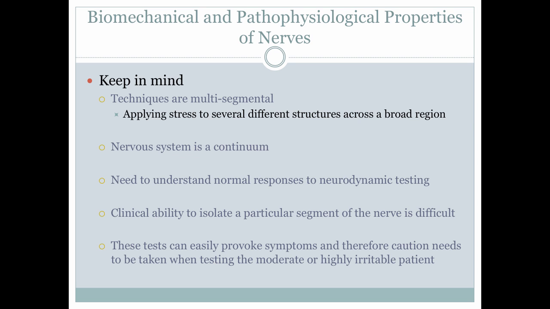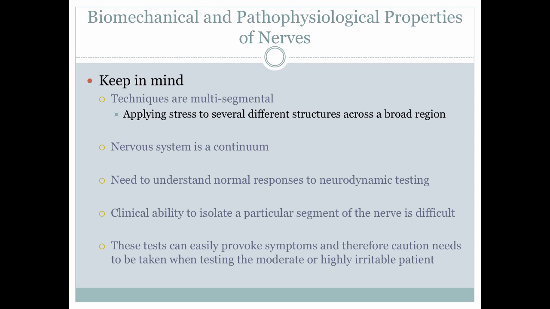So as we shift our focus into the examination, let's keep in mind the neurodynamic testing techniques are multi-segmental, and we are applying stress to several different structures across a broad region. We are stressing tissues other than nerves, and I think that's something that we really need to keep in mind when we are performing these tests. And that's going to be a challenge in us trying to determine what structure is contributing to this individual's symptoms or this individual's functional issue.